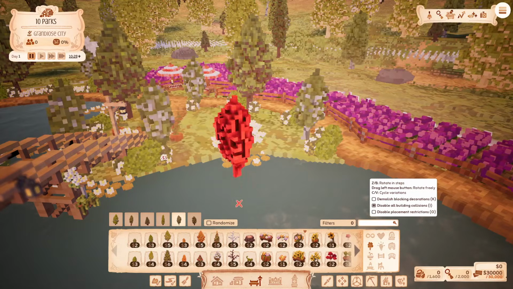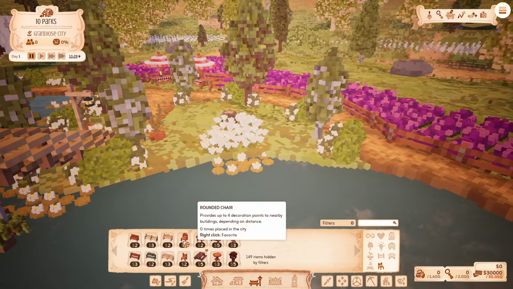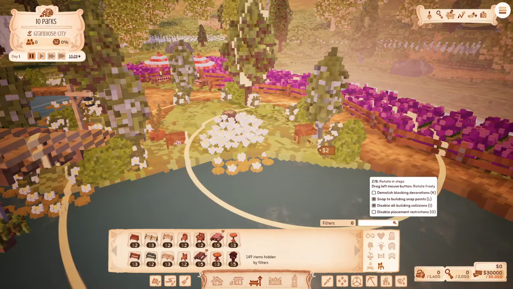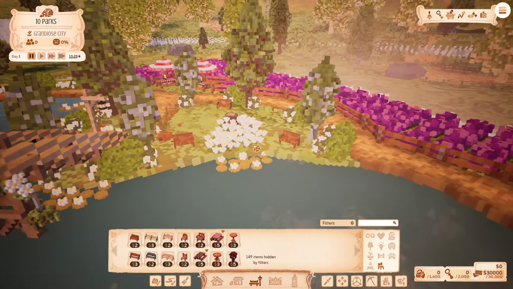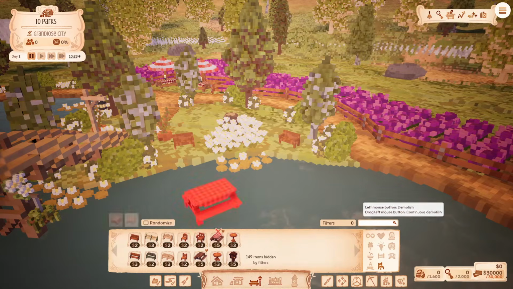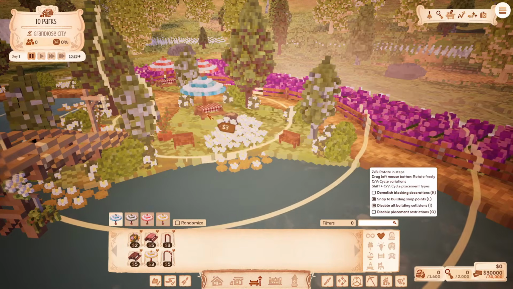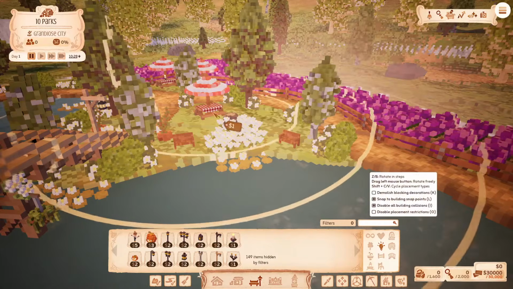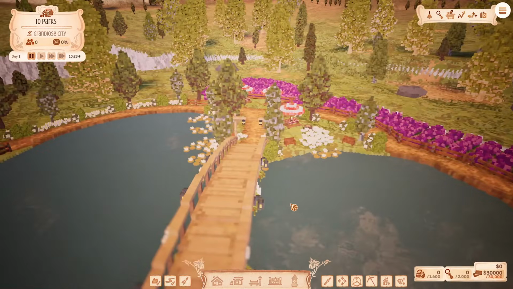Let's stick a little tree over there. And I think we should put some little benches over here as well. Let's put a little picnic table here. Make sure we get our little lantern here. Okay. Let's get a night view here.